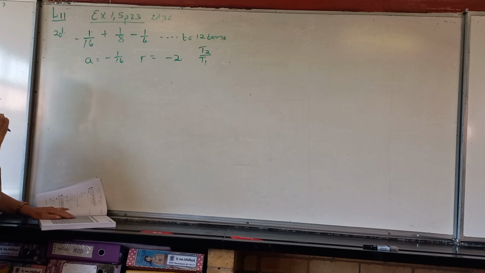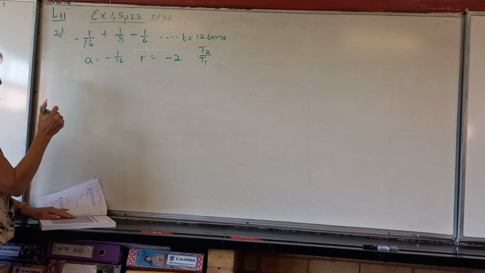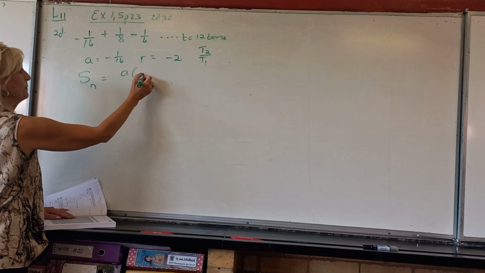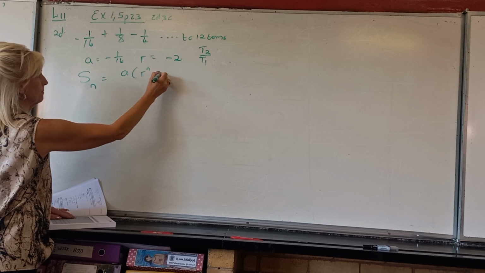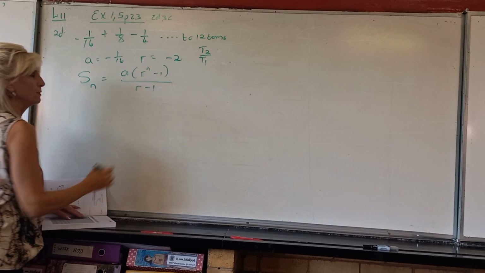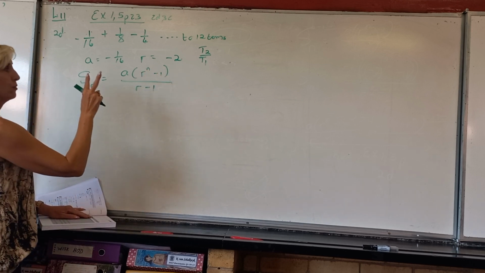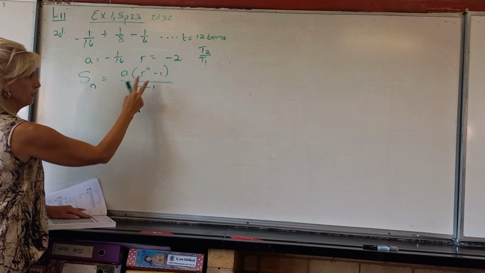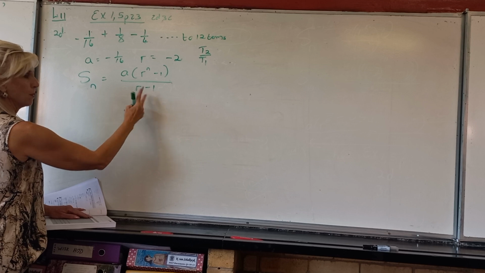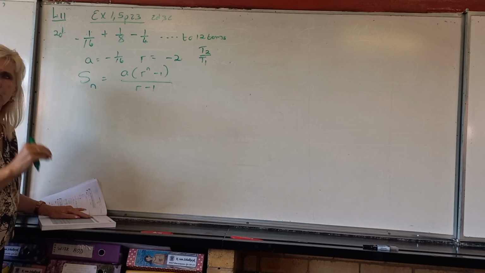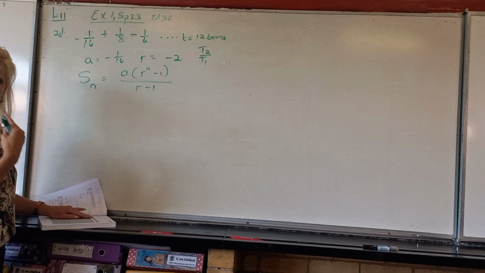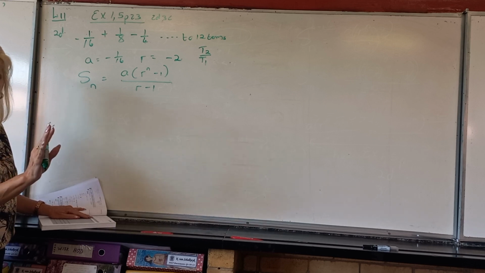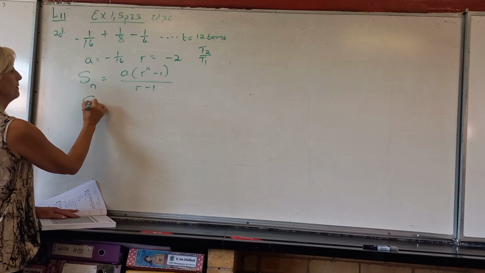Okay, so now that I know what R is, checking it, I can find the sum of, and which formula am I actually supposed to be using? Rn minus 1. Now we've spoken about this, whether you use this formula or whether you swap inside this bracket around, it will work for both of them. There's obviously a reason why we need that specific other formula, which we'll get to. But in this case, you could have even used the other one.